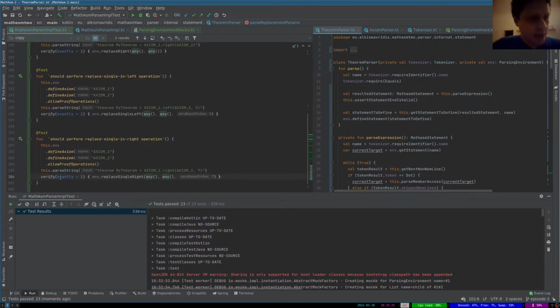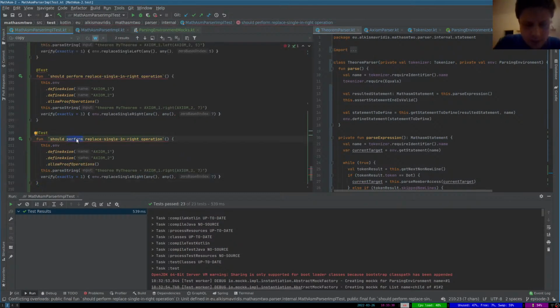Okay, now let's make sure that we can parse multiple commands. Should execute multiple chained operations. So let's imagine that we are parsing the following string.